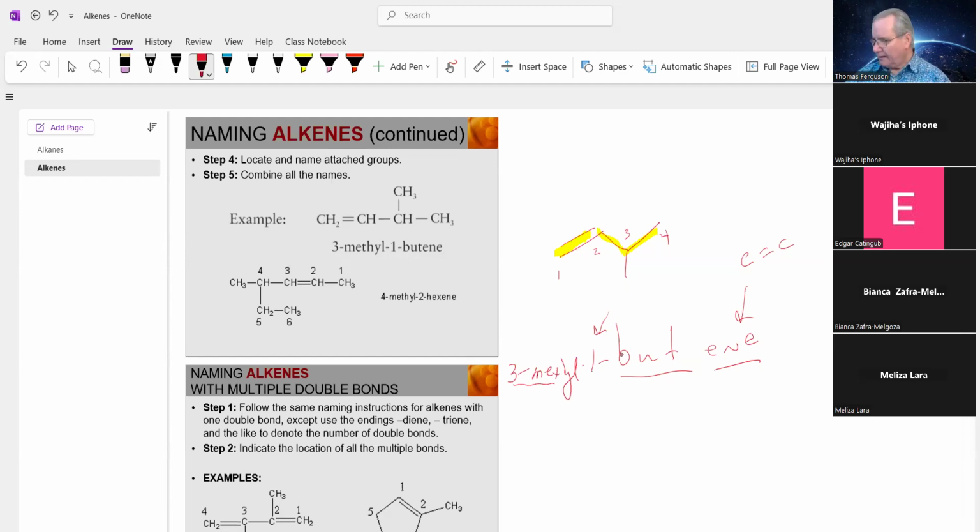Okay, so with alkanes, we didn't have to name where the functional group was because there wasn't really a functional group. So that's why we left off that number. But from now on, we're going to have to identify what carbon the functional group is on. Okay, does that make sense?